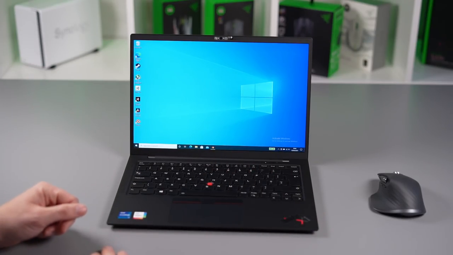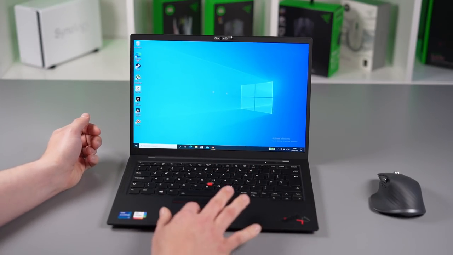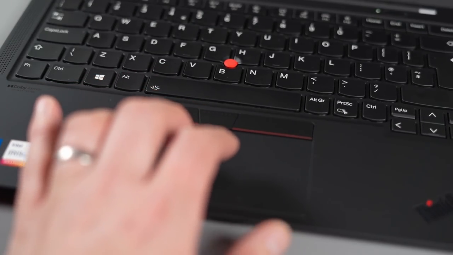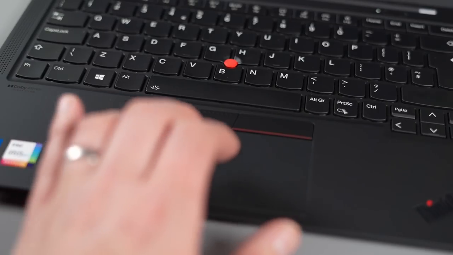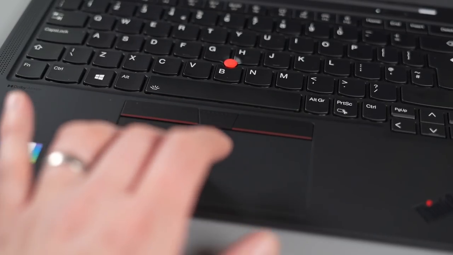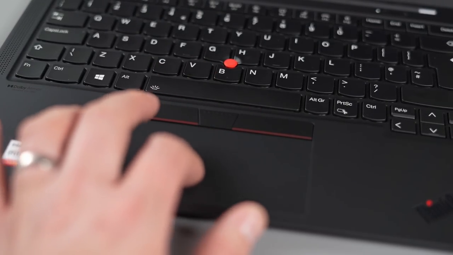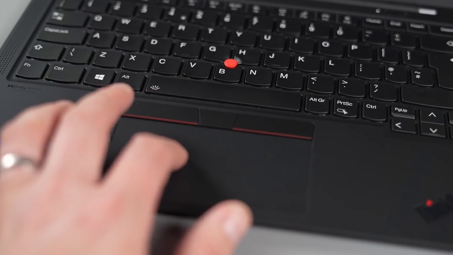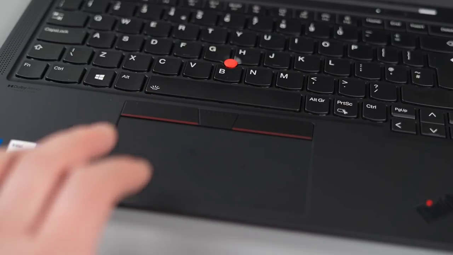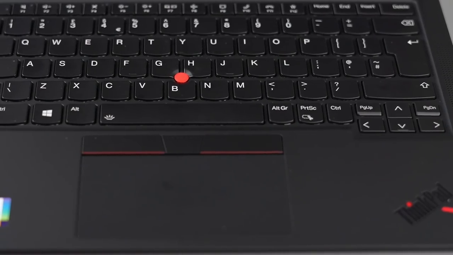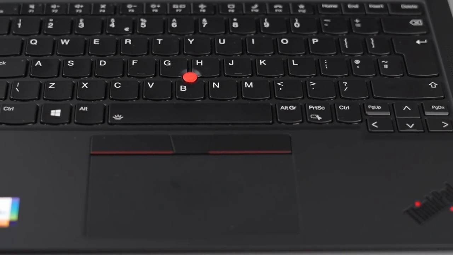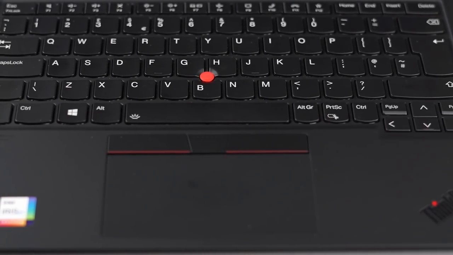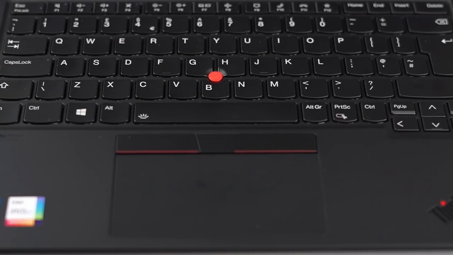It is quite a nice little feature. So working our way up to the actual laptop itself, the trackpad on this new X1 Gen 9 feels like a glass trackpad. I've used it solidly now for a week and I'm absolutely loving it. It glides really well. The gestures work brilliantly and it's very responsive. Really enjoyed this. I've had a couple of the T-series laptops previously and the trackpads were average at best. This has been brilliant. At first I thought it's a little bit narrow because obviously you've got the buttons for the ThinkPoint at the top, but having used it for a little while, it's been great.